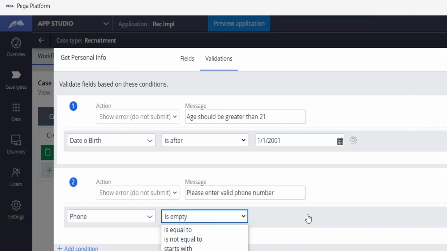Or if you have some things related to pin codes or zip codes, you will have a list of all the available pin codes. So if it is not any of that in the list, you can use in the list, not in the list and so on. So let me submit. We'll see how this works. This is a form level validation, so it would be initiated only if I submit the form. Only after form submission, I'll be able to see these validations.